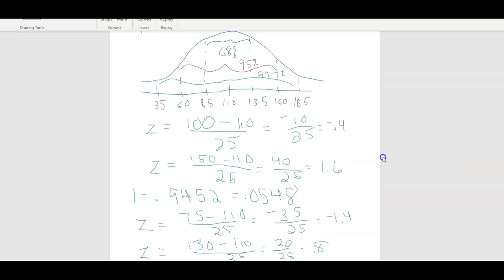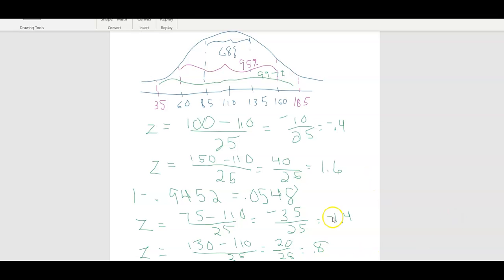Now, what we're going to do for any between problem, we look both of these up, and then we subtract the 2 probabilities. So it's kind of like being between this 85 and this 135. If we looked the 85 up on the table after changing it to a z-score, we would get this area or probability that's to the left. And if we looked up 135, we'd get this probability that's to the left. To get the probability that's in between, we have to subtract the bigger value minus the smaller value. So let's actually look these up, starting with the negative 1.4, and then I'll get the 0.8.